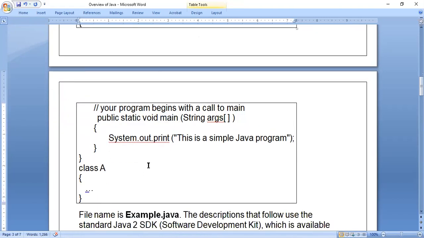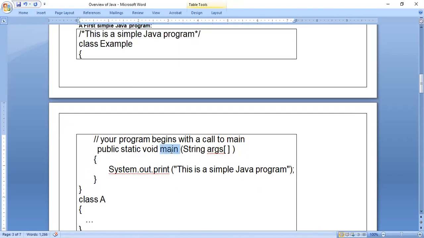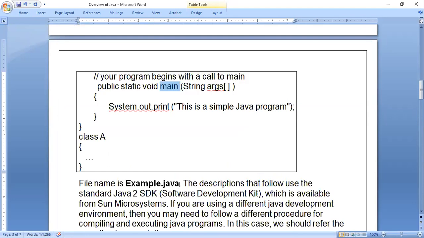So when you are writing two or more classes, you see in which class the main function is present. You have to give the file name by that class name. You have to save this entire code by the file name of the class where you have written the main function. So for this program, you have to name it example.java, not a.java. You cannot name it by any other word.